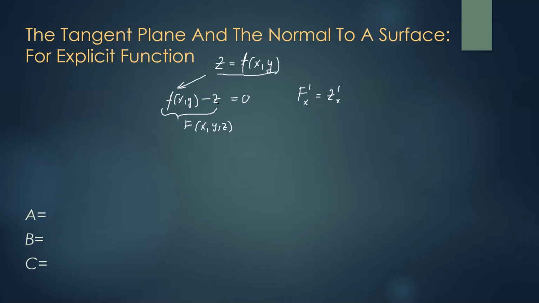Remember, z pretends to be a constant at this moment, so nothing. Now, the derivative with respect to y, again the same thing. Only the part f of x, y can be differentiated. So it's z derivative by y. And finally, f derivative with respect to z. This does not contain z. Only this has the derivative of minus z, which is minus 1. So you see that basically we do the same thing. For explicit function, it's easier.